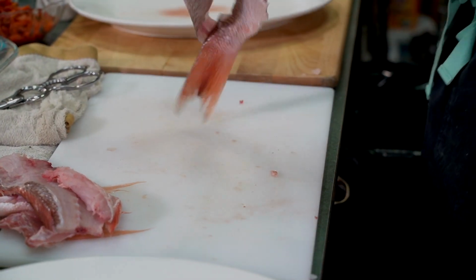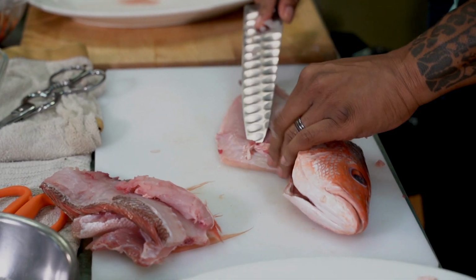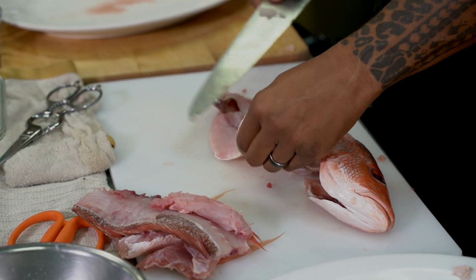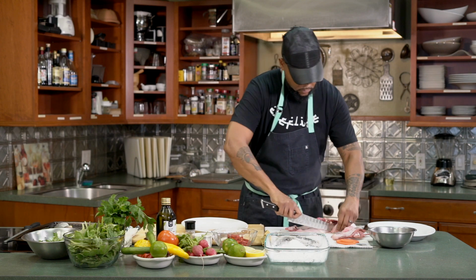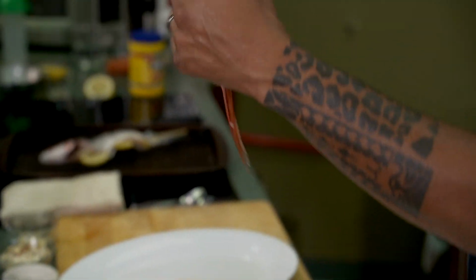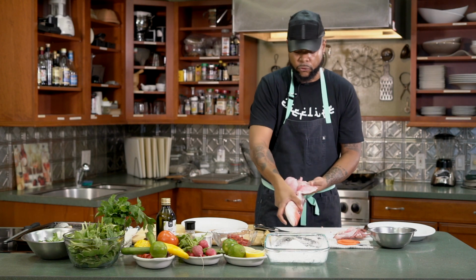So I'm right-handed, so I'm just moving this around to get the right angle for my knife. Feeling for the bones. And then just sliding my knife across them and bringing that back home right there. All right, so what you're left with is a whole snapper, head on, tail on, with 2 clean fillets right there.